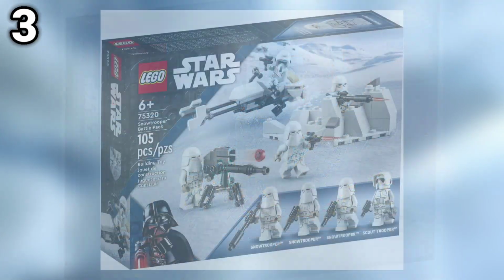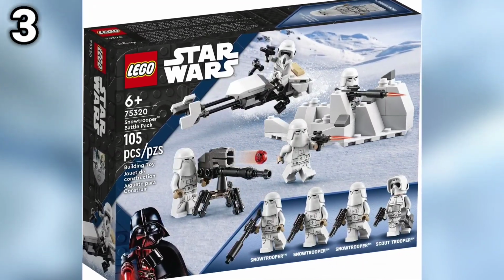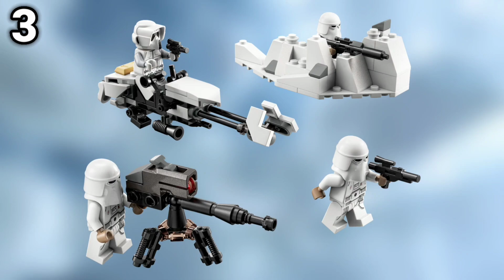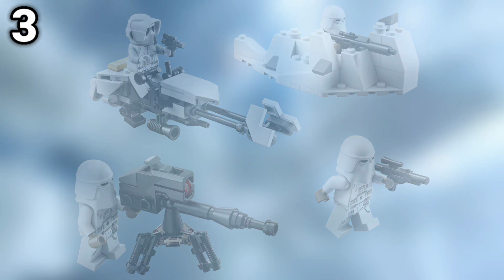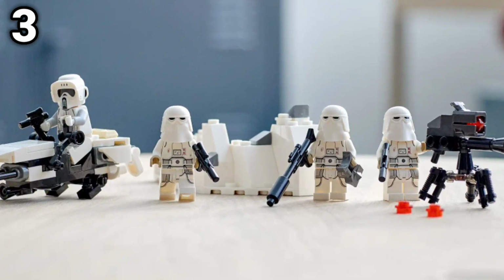And at the number 3 spot, we have the Snowtrooper Battle Pack. Came out in 2022 for $19.99, and this is pretty much the perfect battle pack. There's one small issue I'll get into in a second, but the minifigures are amazing. Very similar to the Imperial Dropship Battle Pack as far as the figures go, with 3 normal Snowtroopers and 1 cool little variant that also fits in the set with the brand new Hoth Scout Trooper.